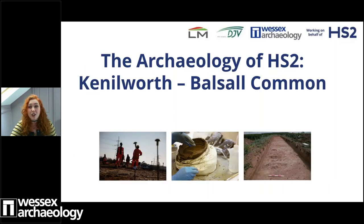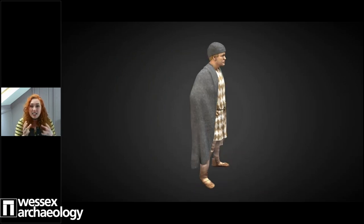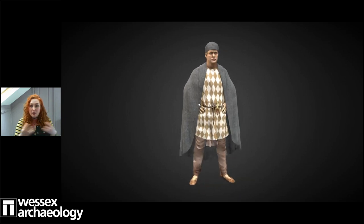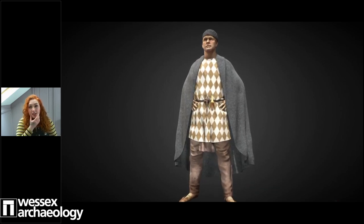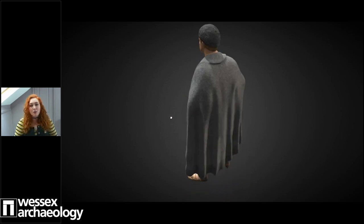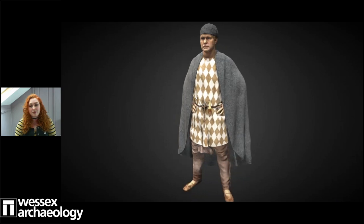We can actually have a look at the types of people that kind of lived on this landscape - we're loading up a 3D model of someone who we think might well have lived in a settlement like this. This is Sherford Man, made up of all the environmental evidence gathered from the site - down to the clothing he's wearing, the boots on his feet, the dagger on his belt, and his face - all reconstructed from evidence found on site. He was found in Devon - his remains were cremated in an urn, but this urn had been placed inside a large stone structure, best described as a stone bath, which had been in the landscape for some time as the stones were quite weathered.